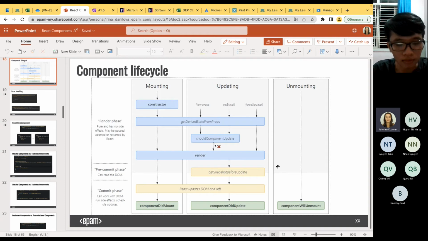Not exactly like this, but render puts a React element into the DOM in a supplied container, and render returns a reference to a component or returns null for stateless components. We will talk a bit about stateless components.